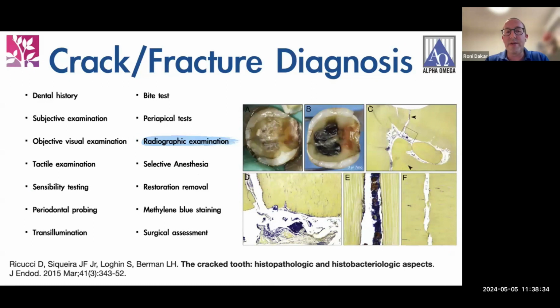Bacteria are also present inside the cracks and fractures, entering the tubules, and they are the ones that cause the inflammatory response in the bone, and the formation of a pocket opposite that crack or fracture, and also the inflammatory response in the pulp and symptoms. And this is the same article from before that did histology on many cracked teeth that were extracted, and they show, exactly as in caries, penetration of bacteria through the crack to the pulp, and penetration of bacteria along the fracture lines, also in the depth of the dentinal tubules.